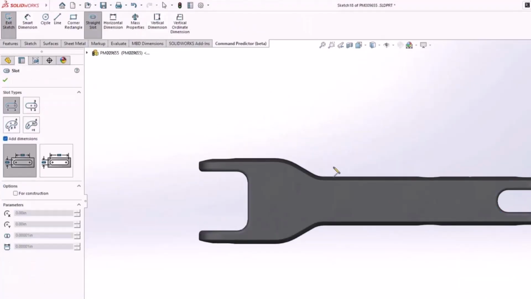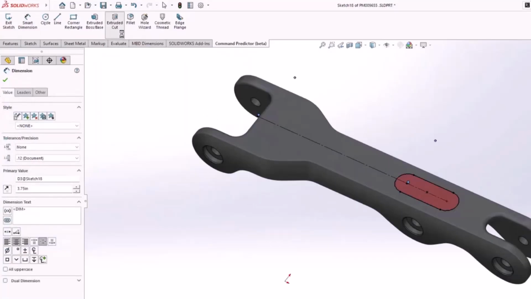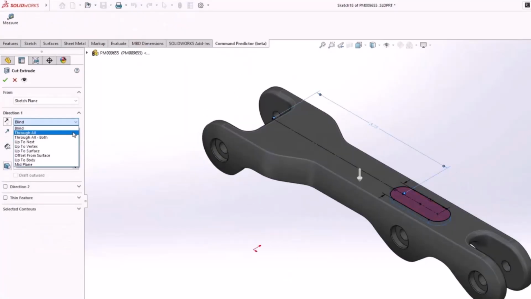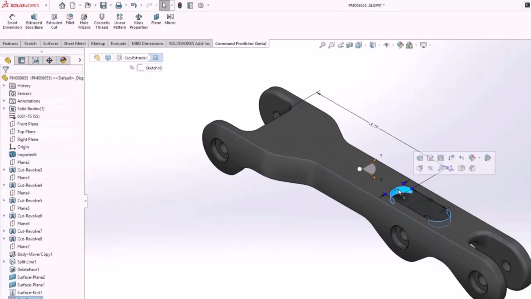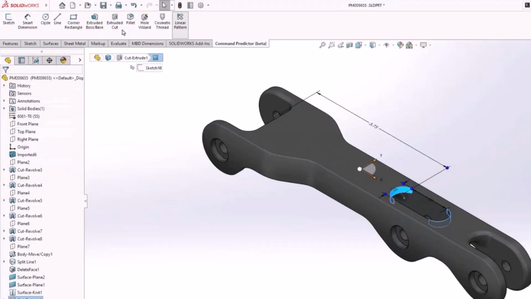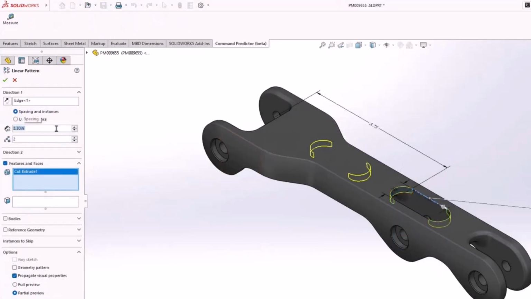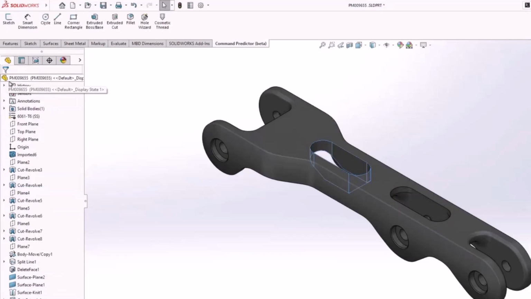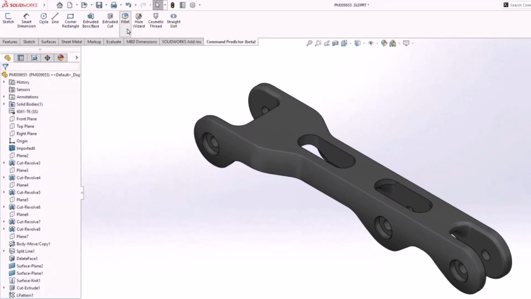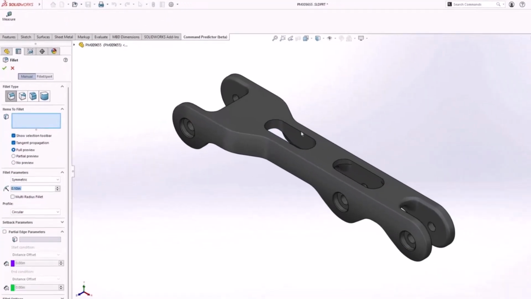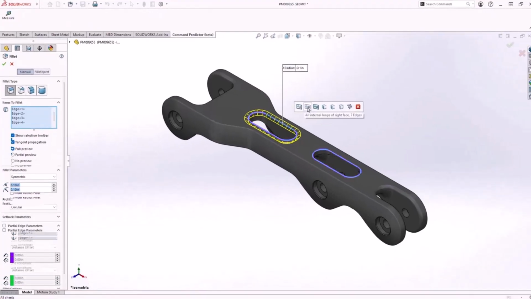It predicts your next command based on the context, whether you're sketching, modeling, or in an assembly. It offers up to 10 likely commands in a simple toolbar, keeping you in the flow. If the predictor isn't right, you can quickly search within the same toolbar. So it saves clicks, reduces interruptions, and feels like a bit of a co-pilot guiding the design.